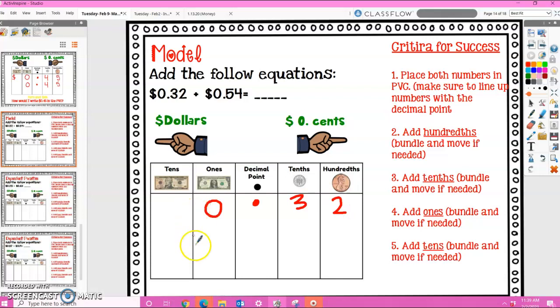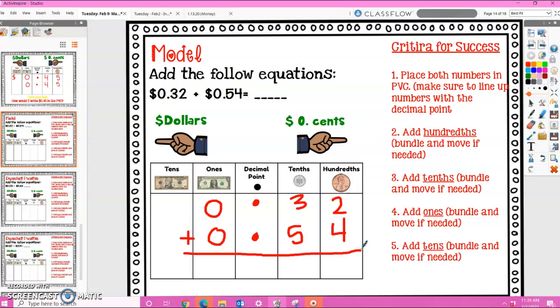Now, my second number, going to draw a plus sign. My second number, I'm going to do the same thing. Draw the decimal point first so I can make sure my numbers are lined up because that is very important. 0 comes to the left of the decimal point. There is nothing after 0. Then I see that there is a 5 to the right of the decimal point, so I'm going to write 5. And then there is a 4 that comes right after, so I'm going to write 4. Now I want to add. So this is my vertical number sentence inside of a place value chart.